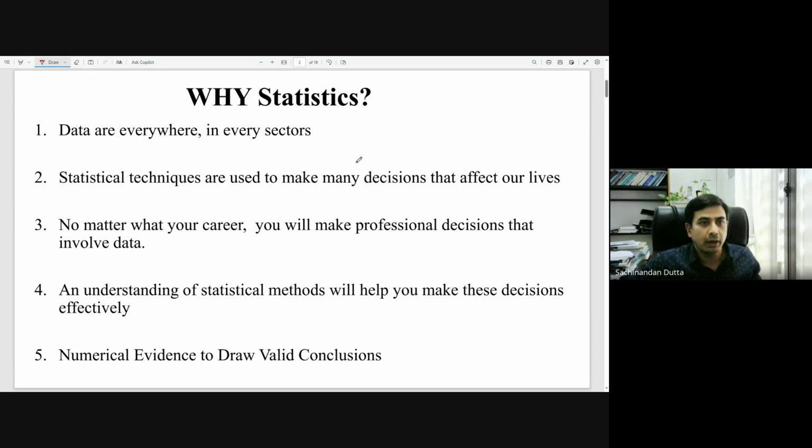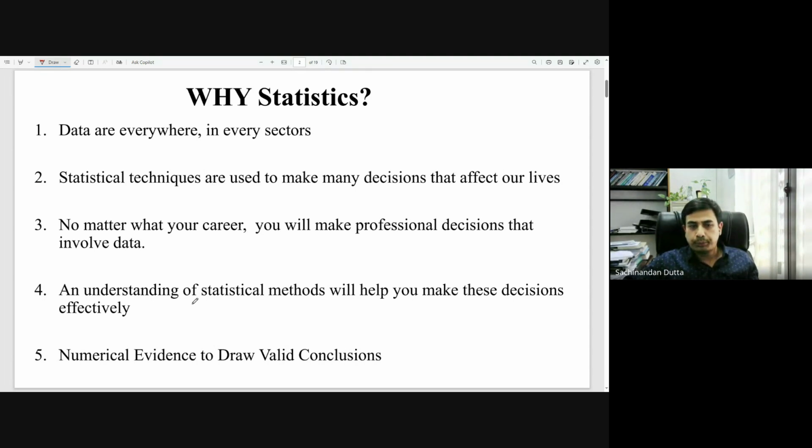Because the data is only a number. Sometimes it gives you some quantitative or qualitative data, but that does not make any sense unless you do some analysis. So that's why we need some techniques or tools. Those techniques or tools will do the analysis and tell you whether your data is... I will give one example later on. So I told you that whatever your career is, it doesn't belong to any one field, it is the science of all science. Okay, so data science belongs to every science.